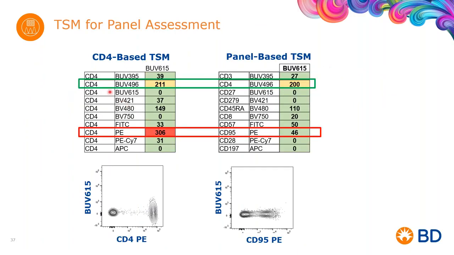Because let's look at this example. This is what we use for CD4, all the colors as a reference. This is how we design the panel. Then we run our controls, okay? Our panel-specific reagents have all kinds of different antigen densities. You can see that for CD4 PE, there was an issue with BV615, but we knew that we were going to associate PE with CD95, very dimly expressed. So the spread will come down. And as a matter of fact, when you run the TSM, you can see that there's no impact whatsoever in this channel, as the data will tell you. So I can use TSM after I run my controls with my true panel-specific reagents to make an assessment of whether I got rid of spread.